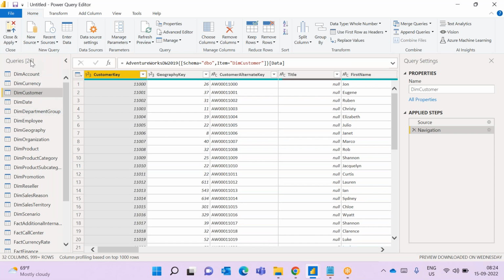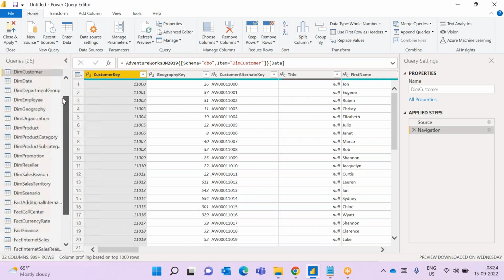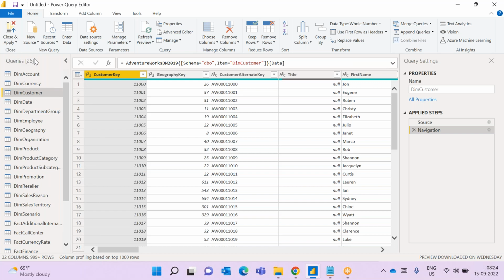Okay, in Power Query it is not called tables, it's called a combination of queries. So if you see here, it says queries, and it gives that number. That number is nothing but the total 26 tables we have imported. So it says queries. And towards your right side, you have query settings. Query settings will have the complete details.